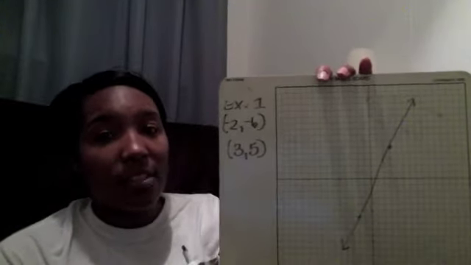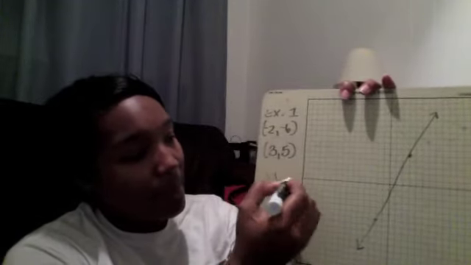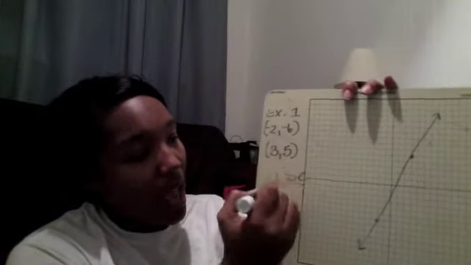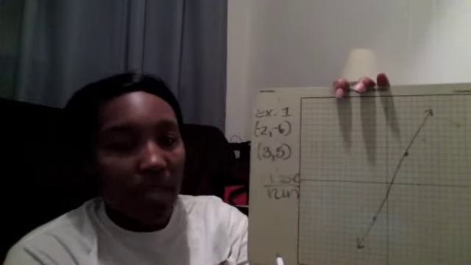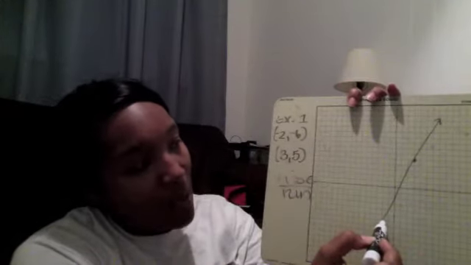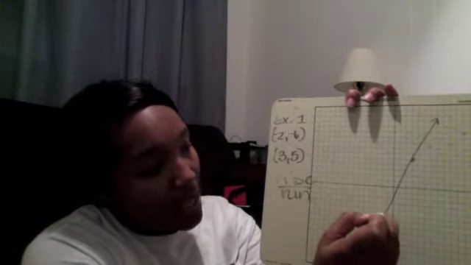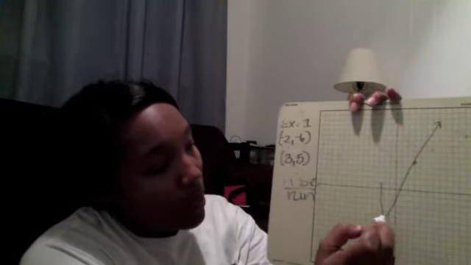So in order to find the slope, I have to first count my rise and put it over my run. So in order to rise, I'm going to start from the bottom point and I'm going to count till I get to the line that intersects with this point. Okay? So in other words, 1, 2, 3, 4, 5, 6, 7, 8, 9, 10, 11. My rise in this case is 11.